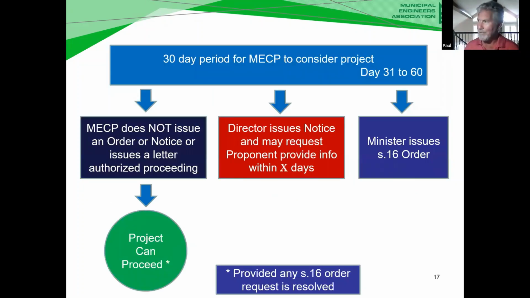So what can happen during this second 30-day period? The ministry can do nothing. In the ideal world, I guess you've done everything satisfactorily. You haven't heard any concerns from anybody. You wait 30 more days, and this is on the far left. The ministry does not issue an order or notice or a letter.